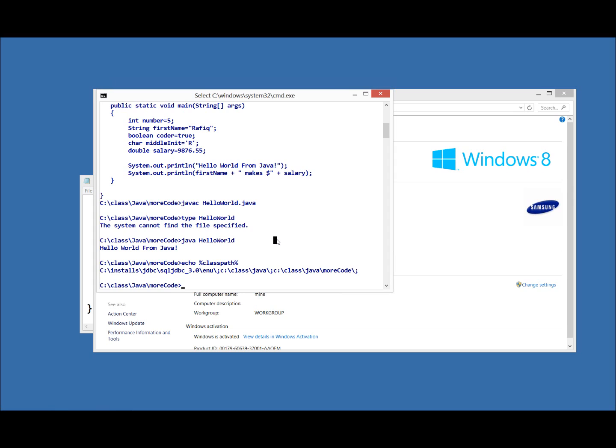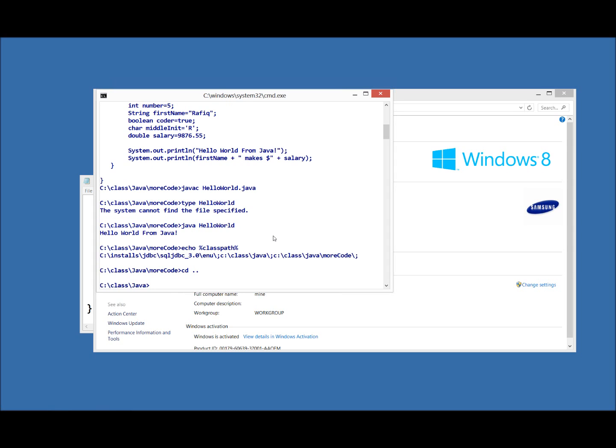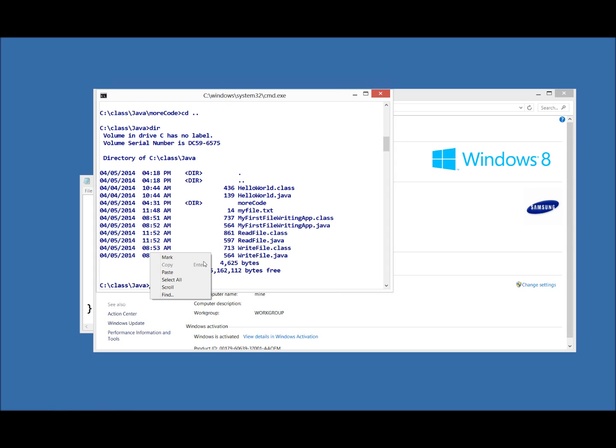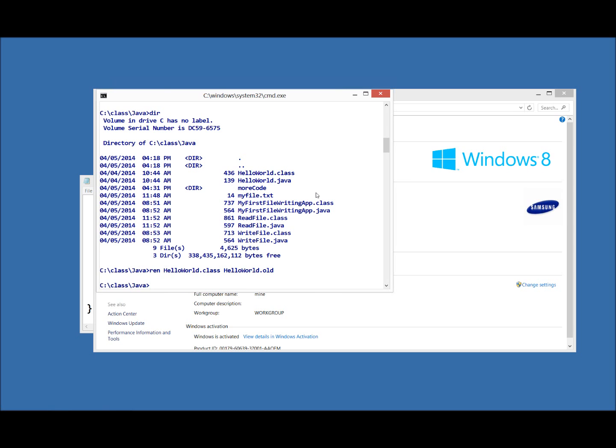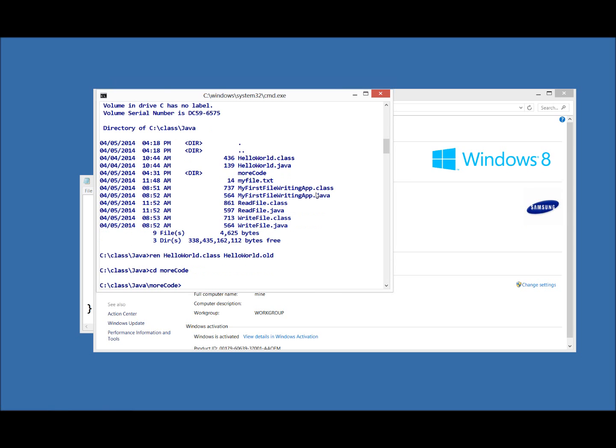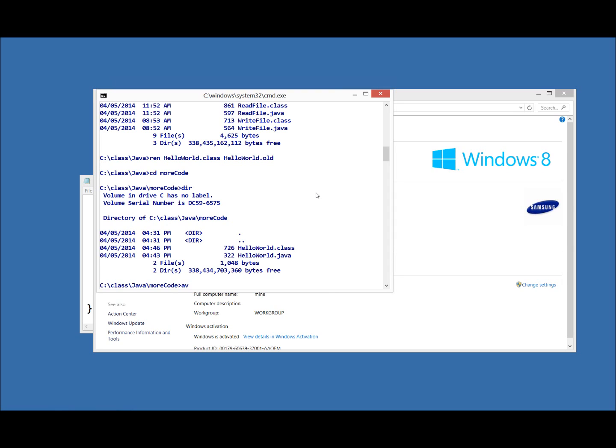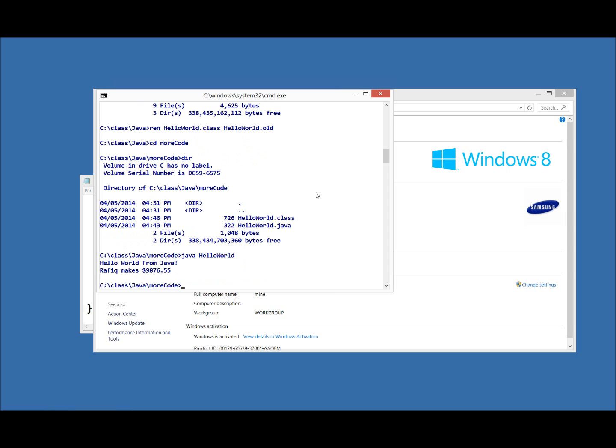Well, guess what? Inside of C class Java, I've got Hello World class. So let me remove that. I'm going to rename Hello World class to Hello World old. More code, Java Hello World. Aha!